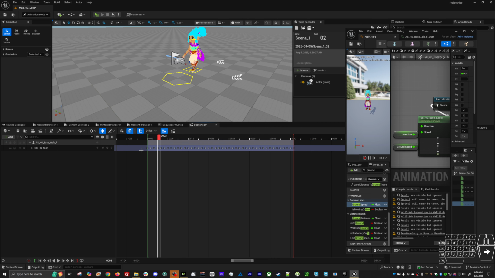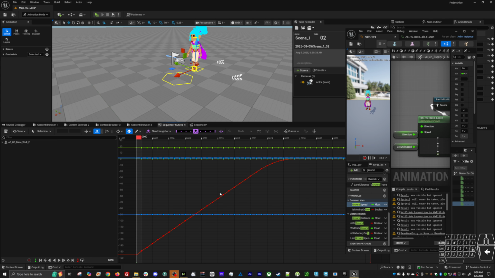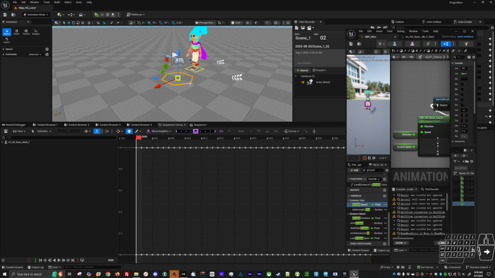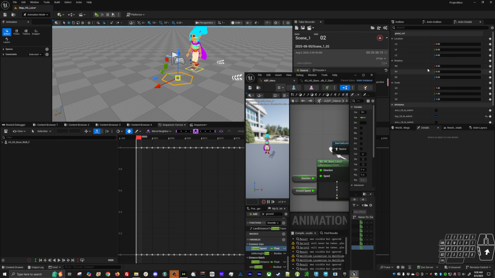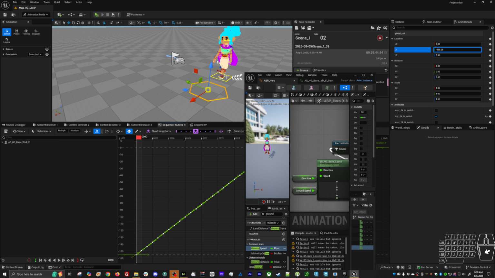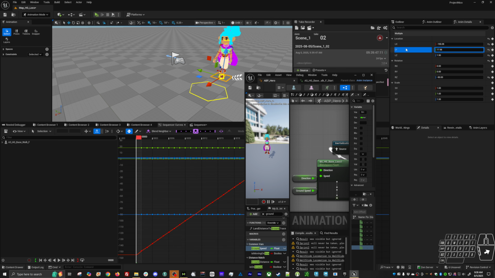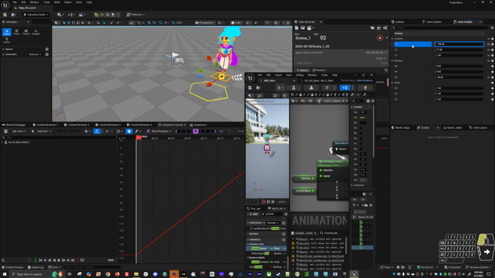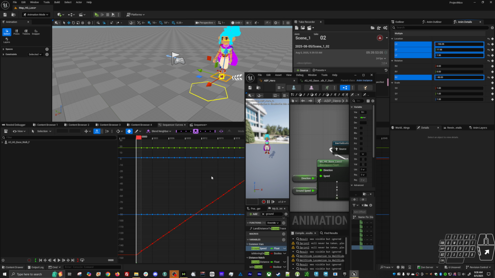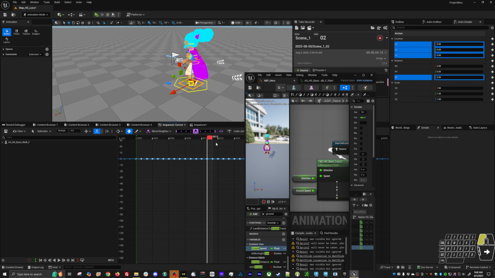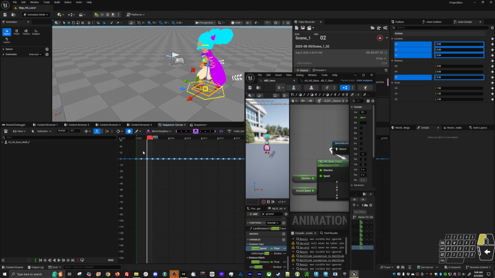Boom, we did it. Okay, so now we're going to take this motion from our root and then paste it on our little global control here for Y. Oops, here. There we are. Then we're going to take our root and our body mover. Set these all to 0, all of these curves. So we've got all of our translation and our Z rotation set to 0. And then voila, now we're stopping.